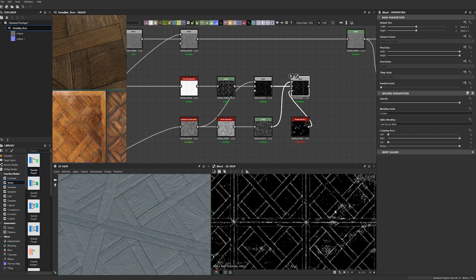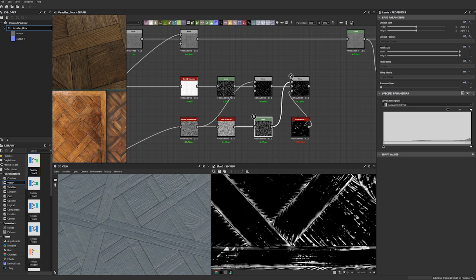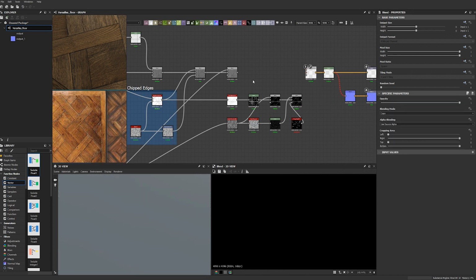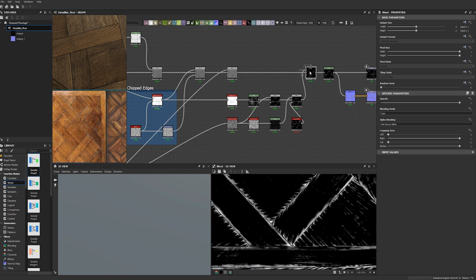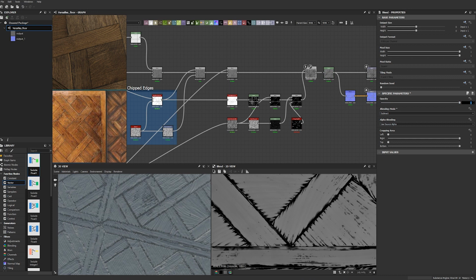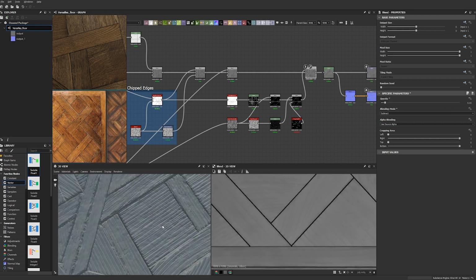Now you see we have these little dents here and there, but you can see that it's a fair bit brighter than the edge ones, which we do not want. So we will just lower it a bit. Okay, now we will just blend it back into our map. We'll grab blend and we will plug this in the top input and select subtract, and we will dial it down a lot, like 0.05.